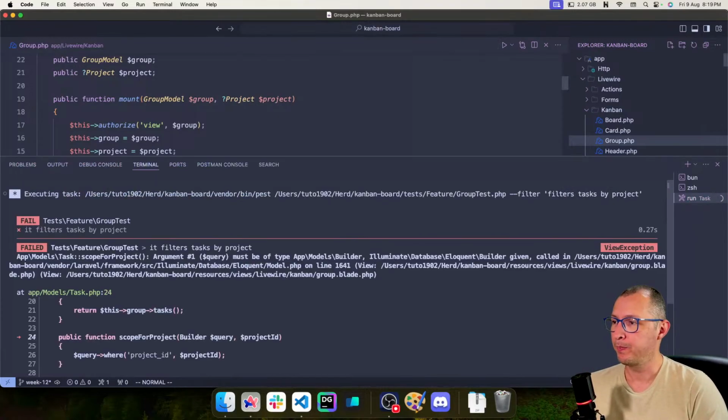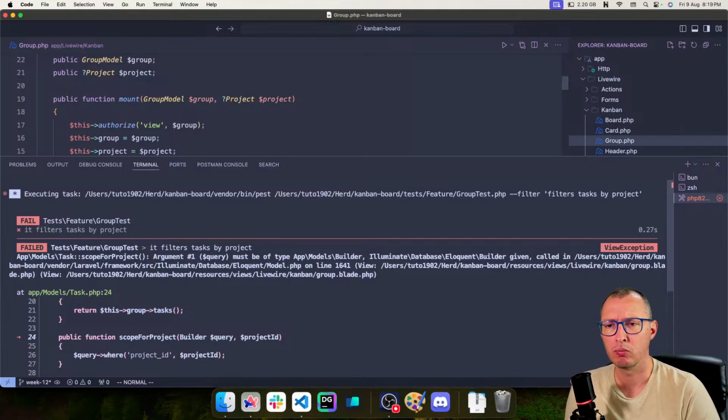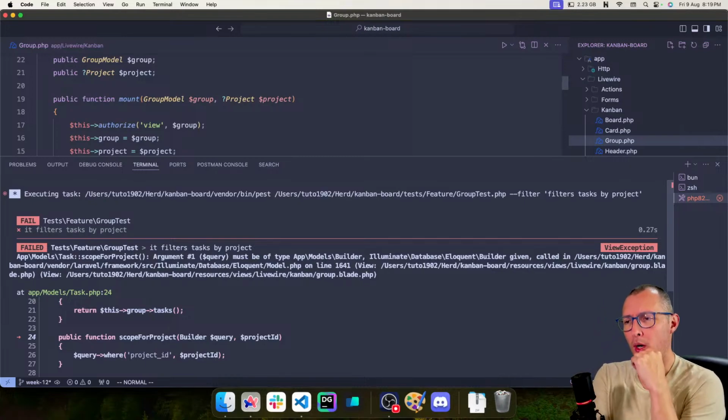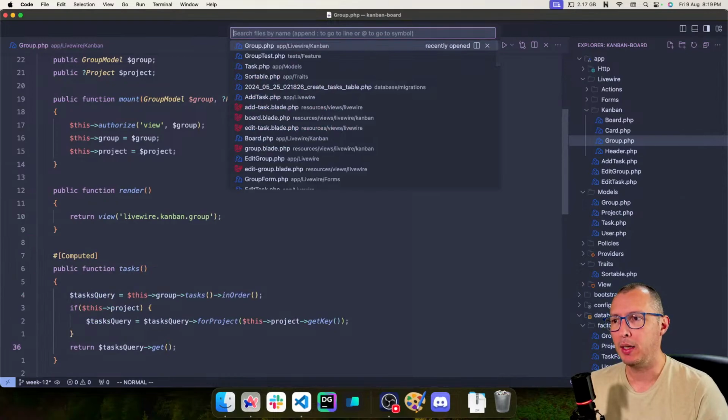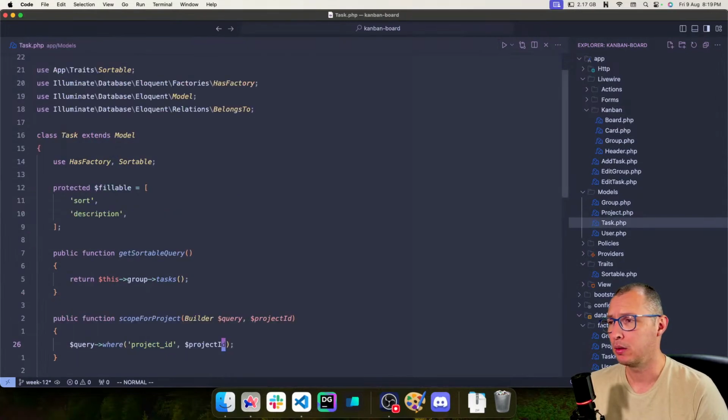Run that again. Argument one in query must be of type app models builder. That's not the case. Did I not import the builder in the model? That's the problem. Back in task.